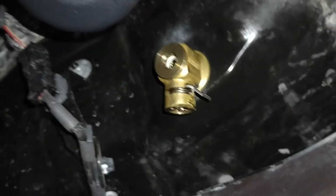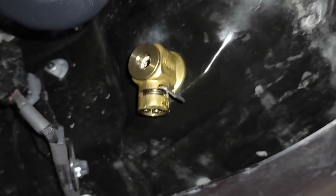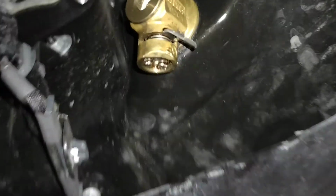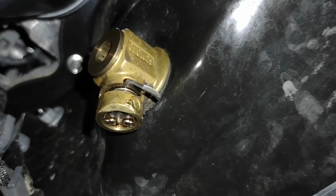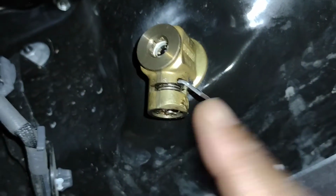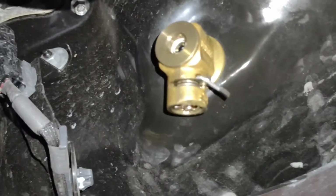I would like to briefly talk about the Fumoto valve that I have installed on my wife's car. These things are great. They replace your normal drain plug, and if you look, they have a little gasket between the valve and the oil pan, and they've held up pretty well. I haven't had one leak. And this valve, to release it, you pull down on the tab and then push it that way, and that allows the oil to drain.